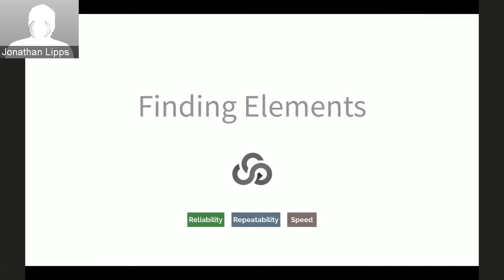Okay, so with that conversation behind us, let's dive into some specific tips and ways to make your tests more reliable, repeatable, and fast. So I've added these little labels here to sections that I think indicate the kinds of benefits you can get from some of these tips. So when it comes to finding elements, this is a big topic because it's often in finding elements or being unable to find elements that we have slow or brittle behavior.